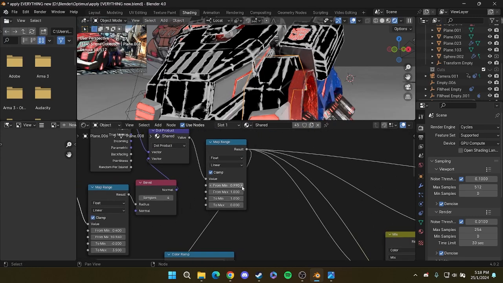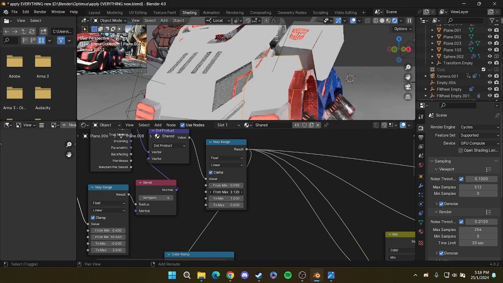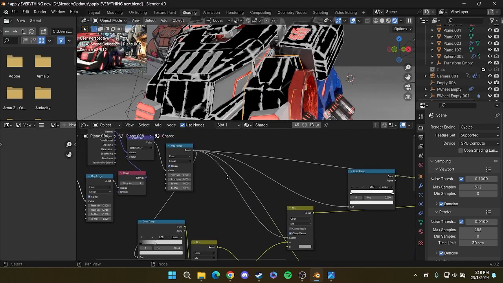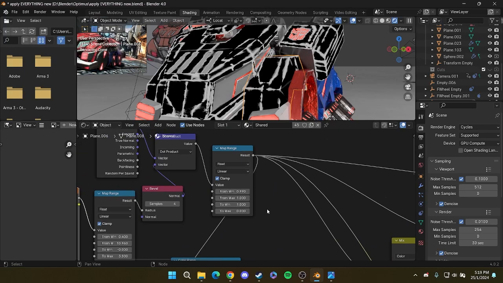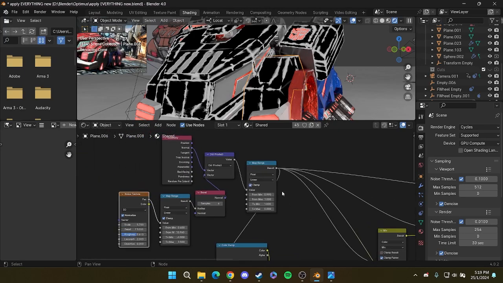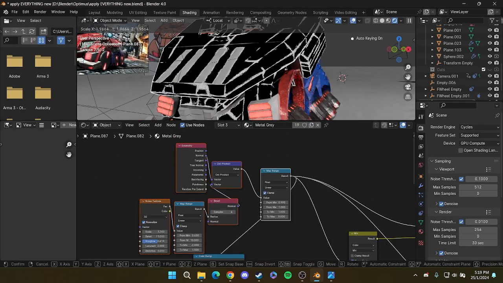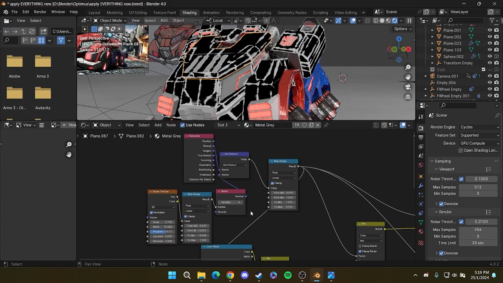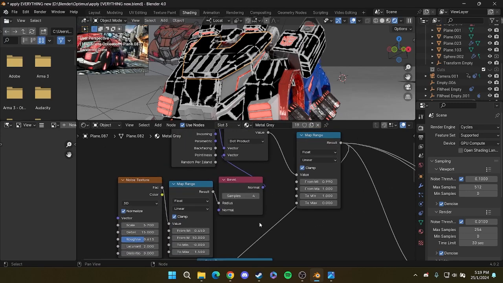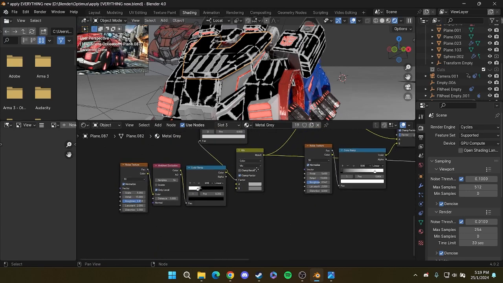And yeah, you can just play around with it and see what you like, see what gives the right values that you want. For things like this, you could copy straight up what I did, but it's also better if you just play around, because our models are going to be different, right? If things are different sizes, then they're going to react differently to the bevel modifiers, because some of these have constant values, like the ambient occlusion node, for example, which I used.